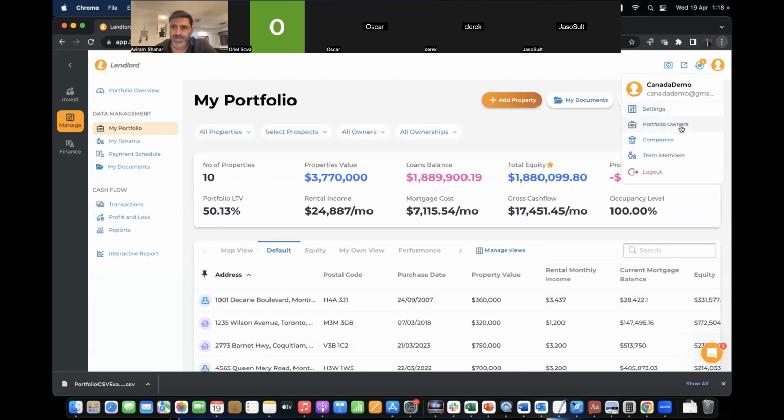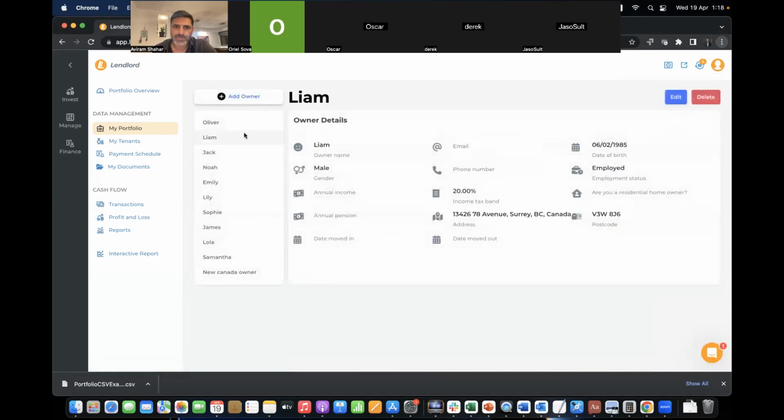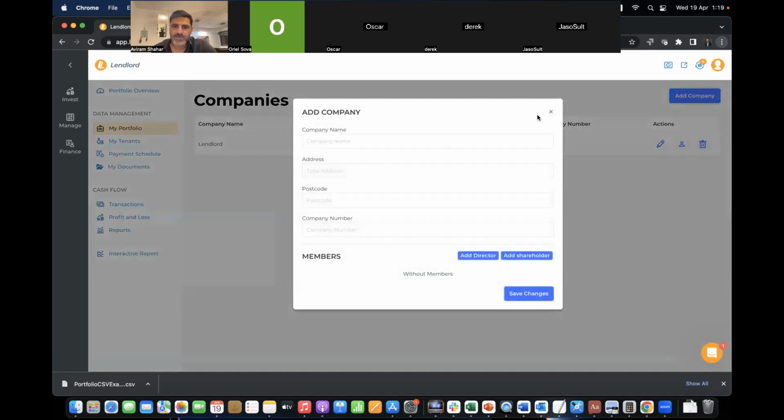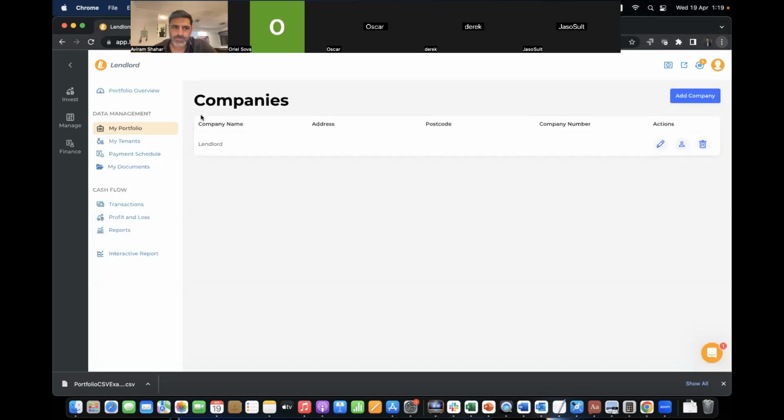By the way, the place to manage companies and portfolio owners is the top right menu. You can go to portfolio owners, you can see all the owners in this account, and you can go to companies to manage companies. Currently, we have only one company, but you can add as many companies as you want.